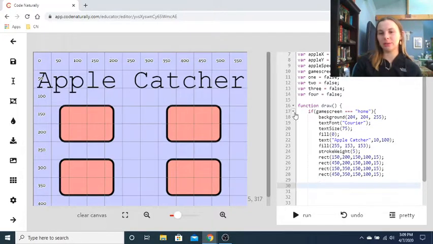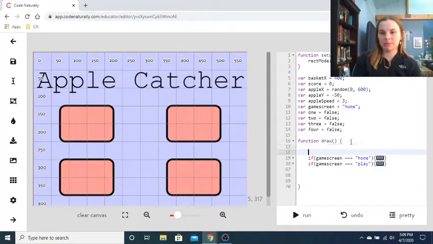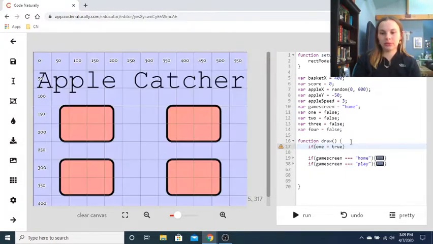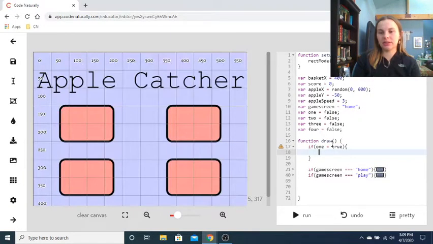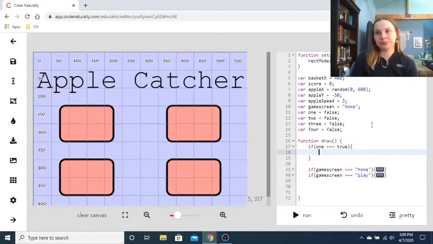So the first thing we want to do is let's close this out, and we're going to make a new if statement that's outside of the other ones. Let's put it up top. That says if, and then in parentheses, 1 equals true. So if 1 equals true, 3 equal signs anytime it's in the if.